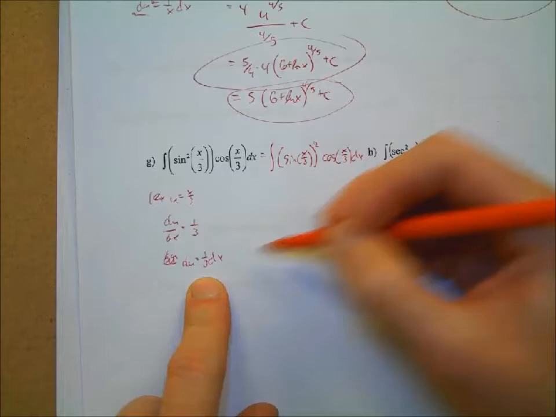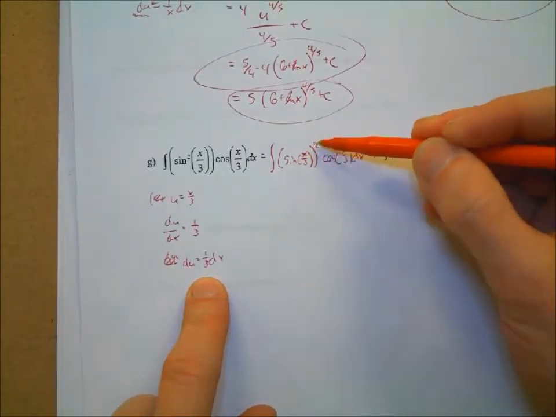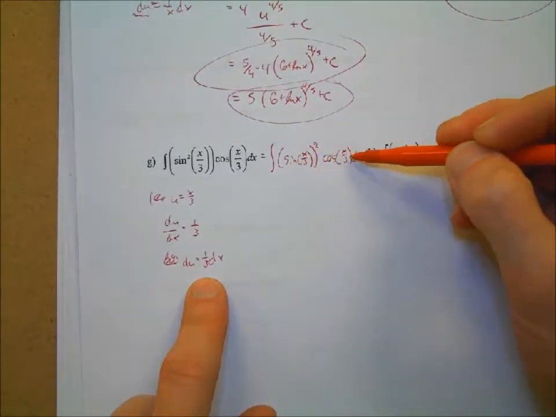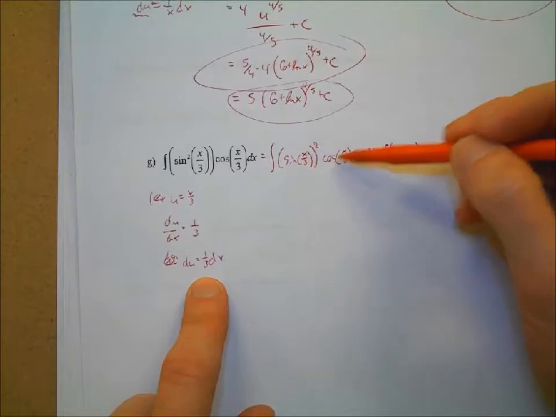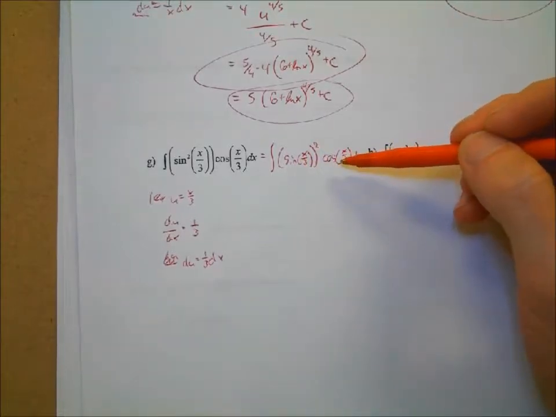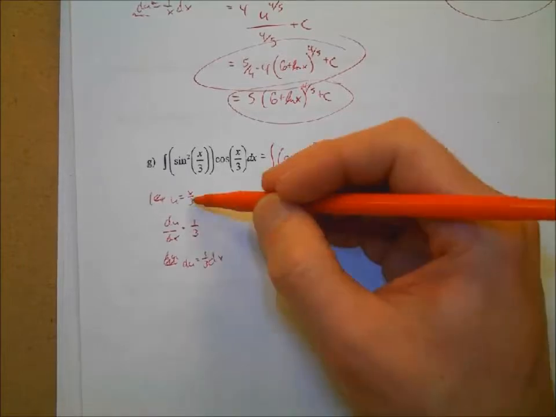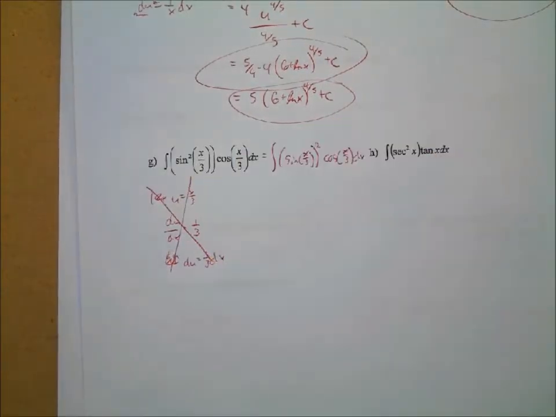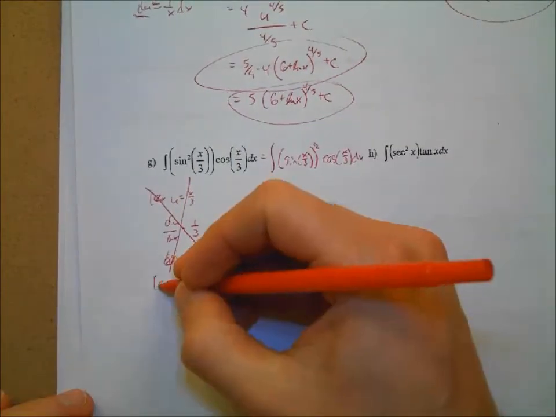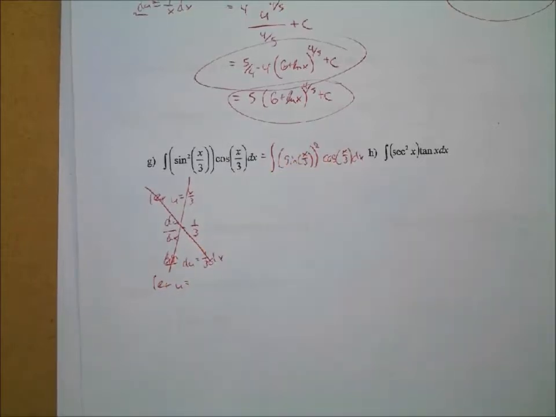So we'll have sine of u squared times cosine of u, but can we integrate sine of u squared times cosine of u? Do we know what that integral would be? No, that won't work. So we don't want to let u equal x over 3. You went too far inside. I see what you were thinking, Clayton: x over 3 is inside the sine, and that's right, it is. But we need to go just a little bit bigger.